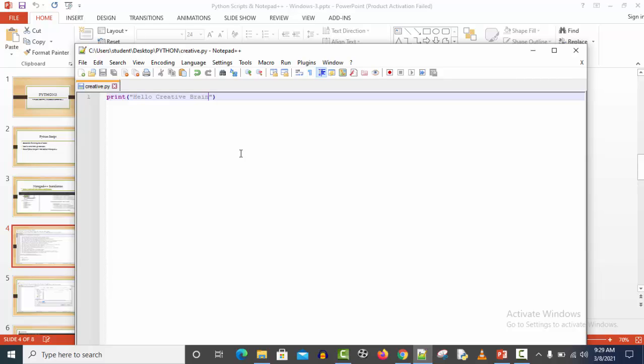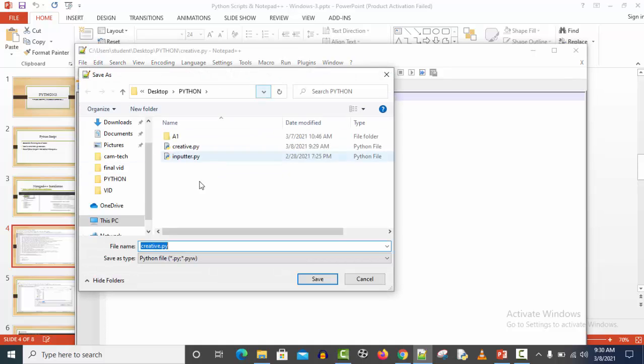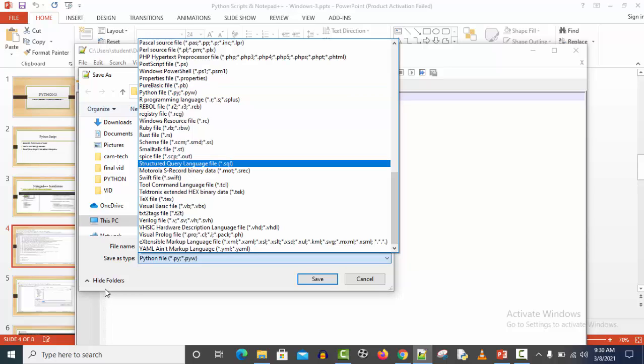So I've already saved this file. To save a file, you can do Control S on your keyboard, Control plus S. So you do the two together at the same time, and then the file is saved. But if you are saving for the first time, you would see this window, which is a save as window. Make sure you navigate to where you really want to save the script. You go to the save as type, you click on it, you select the Python file, okay.